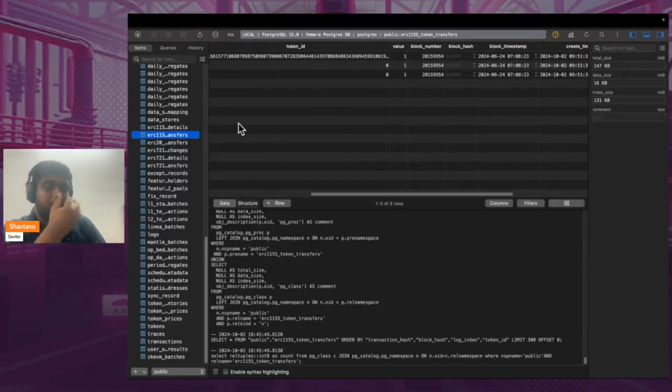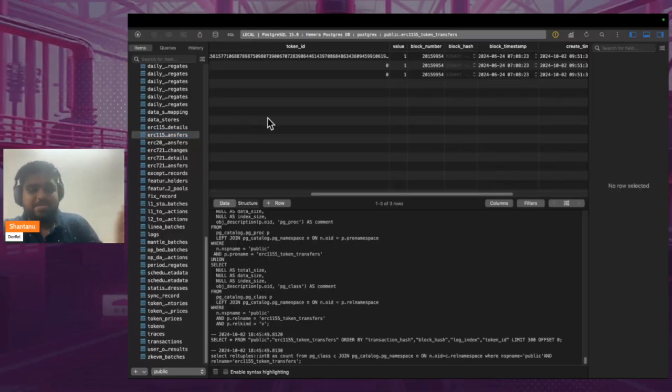Now you have two options if you want to integrate this data or use this data in your application. Option one is you use Hemera's pre-built APIs, which already come packaged with the indexer node or the network that you're running. Or the other way, you already have the data dumped into Postgres. If you want to use this data directly in your application, you can just connect to it using any of the Postgres libraries for your native application and start the process.